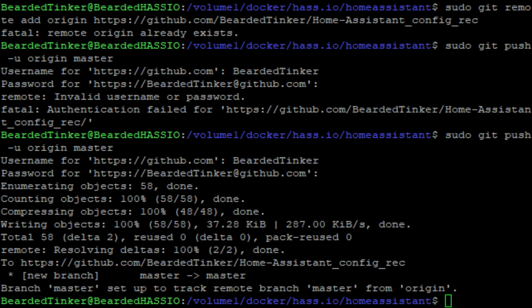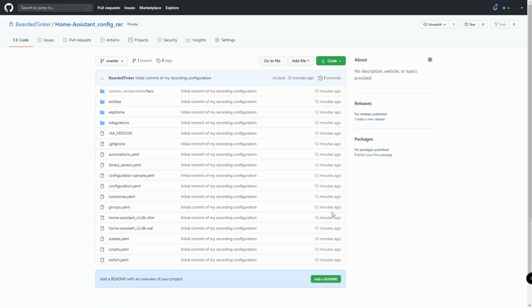Let's check the online repository, and as you can see, we now have one commit. This is the comment that we posted in the file, and these are the files that we added for our commit. There is one thing also. If you, for example, want to make sure that everything you post online is also passing the configuration check, meaning that you can use that as some kind of backup.